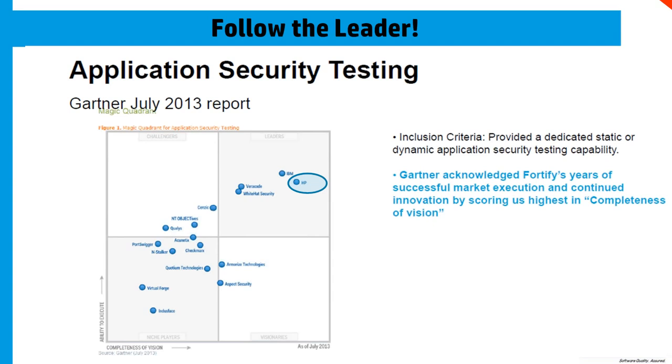Really what you need to do is put in application security testing. And in doing that, you want to follow the leader. HP, with their Fortify stack, and we're going to talk about WebInspect today, is really the leader in both the ability to execute application security testing and the completeness of the overall security vision. Gartner looked at all the players in the industry, and in the magic quadrant the leader is HP. The Fortify stack has been around for a number of years with SPI Dynamics and now with HP, and they are really among the best players in the market. They have the best and highest innovation, and Gartner scored HP the highest in the overall completeness of vision. So you definitely want to follow the leader by getting on board with this.